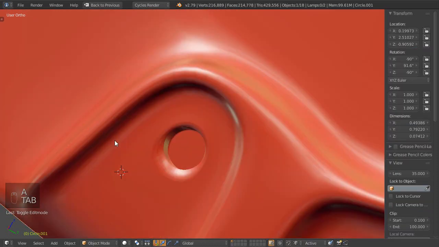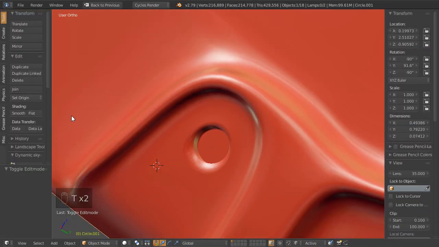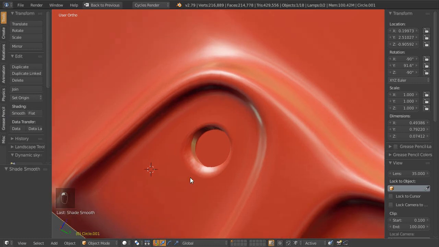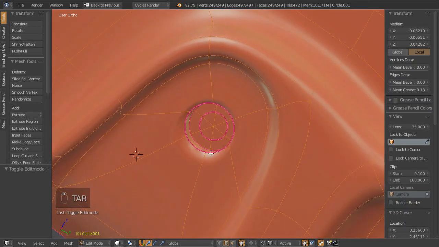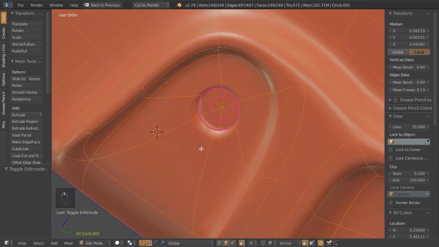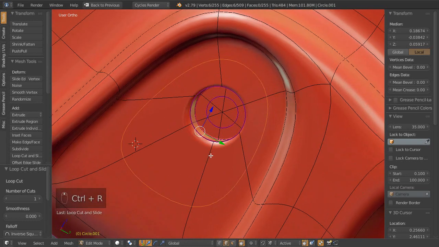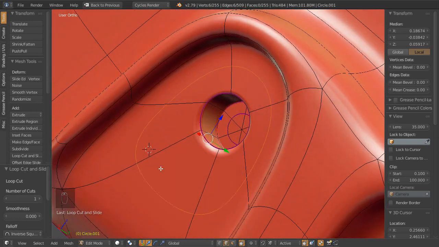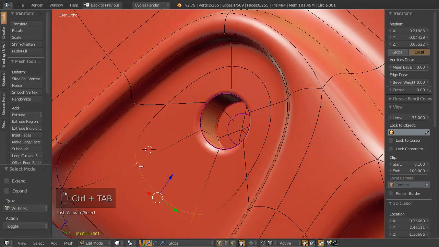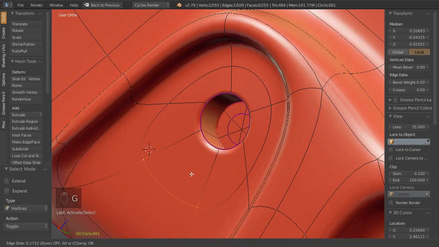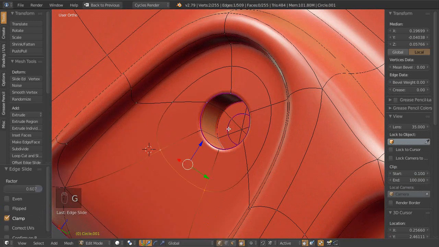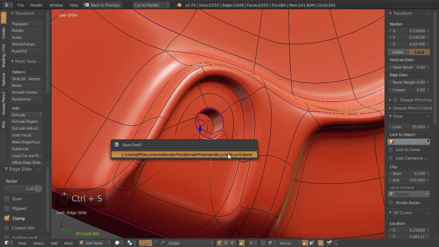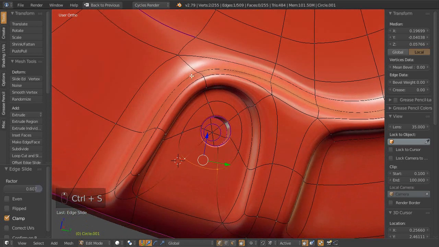Let me tab out. In the tools, I will make it smooth. Smooth, didn't work. Smooth again, didn't work. Come on, make it smooth. Let me put a loop in here, see what that does. Helps a little bit. Take these two and then just grab, push them in there. That helps. Helps a lot. All right.